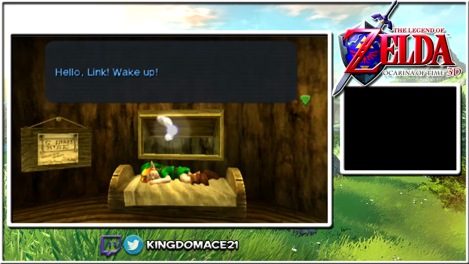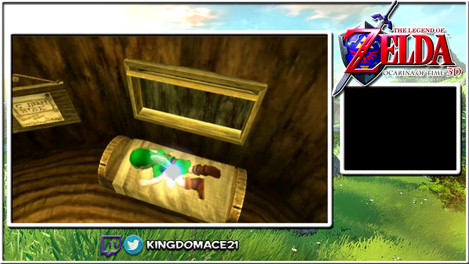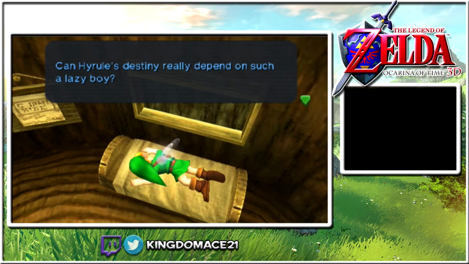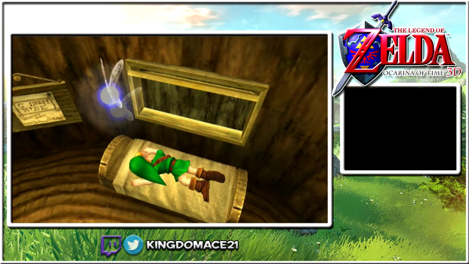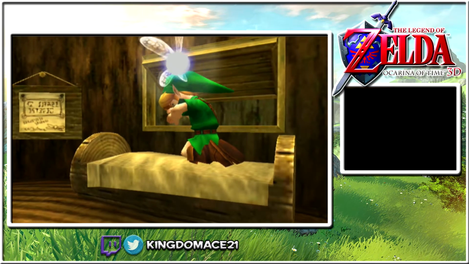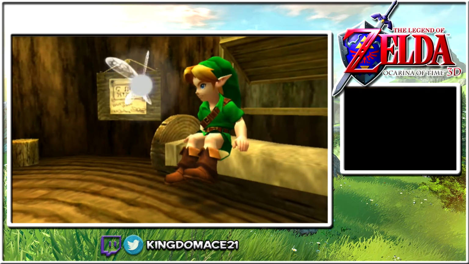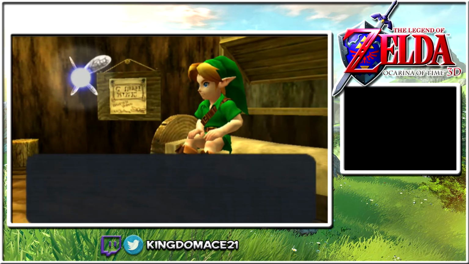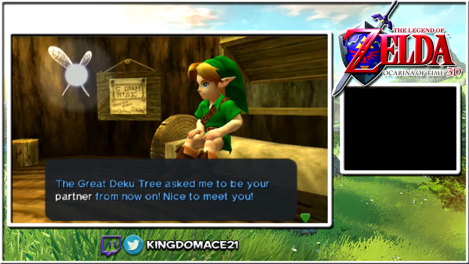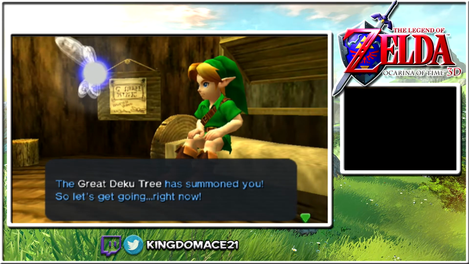Hello, Link, wake up. The Great Deku Tree wants to talk to you. Link, get up. Hey, come on. Can Hyrule's destiny really depend on such a lazy boy? Alright, come on now, dang. Look, it's Kid Link. You finally woke up. I'm Navi the Fairy. The Great Deku Tree asked me to be your partner from now on. Nice to meet you. The Great Deku Tree has summoned you, so let's get going right now.